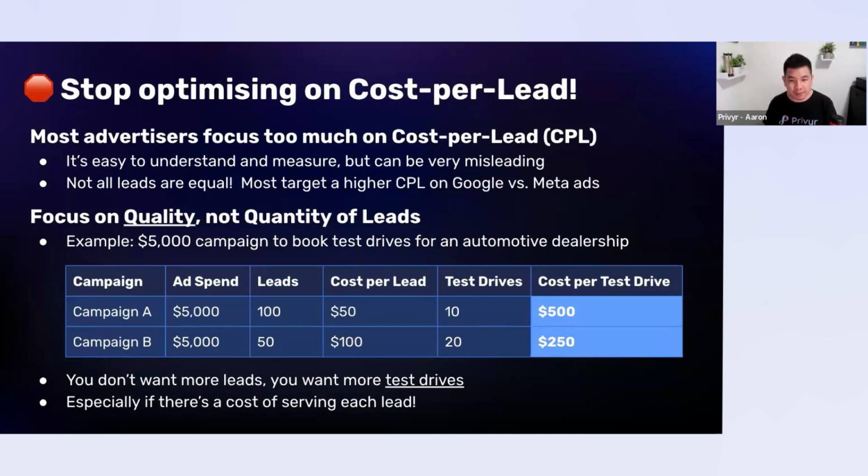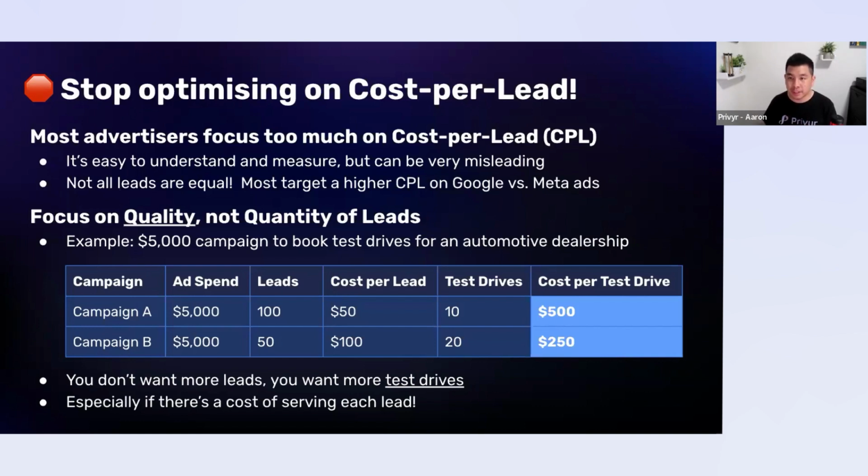Okay, so as a summary from this slide, you don't want more leads. And this sounds counterintuitive, but your goal isn't to get more leads, it's to get more test drives or more meeting bookings or more show flat viewings or more appointments or more purchases. Whatever it is you want to optimize, it's rarely leads, if you're able to actually have more control. And this is especially so if you are like many of our customers, where you actually have a sales team or a sales process.